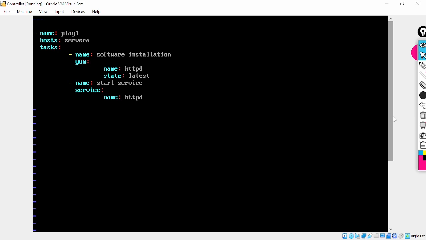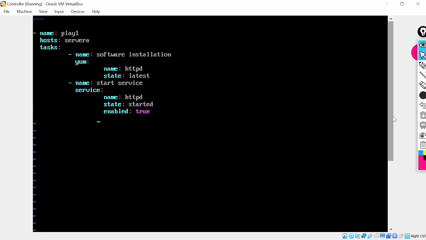So we want the httpd service. Whether we want to start or stop this service, we want to start it, so state should be started. And whether we want it to be enabled after boot also, yes, we want it enabled after boot, so enabled true.